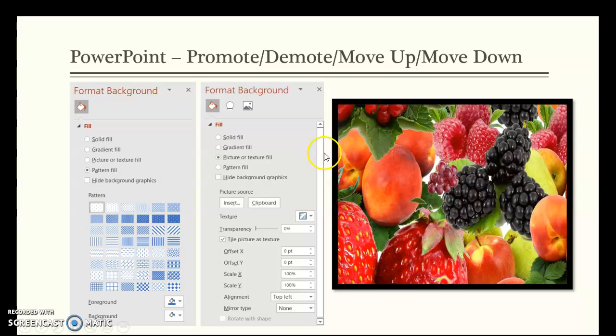What you could also do is what's called pattern fill. There are quite a few varieties of different patterns where you get polka dots, diagonals, bricks, and you can change the color. Right now the foreground is blue and the background is white. You can change that up. And you can also insert a picture. So you could go to Picture and Insert, or if you have it on your clipboard, you get it from there. I put a frame around this picture, but you could insert a picture as your background. And you could even put a little text box in the peach and type your name. So even if it's blank, you could add text to it. So that's a picture.